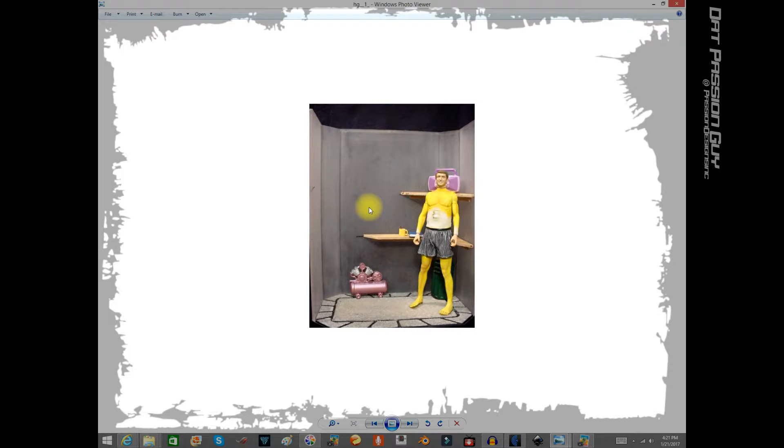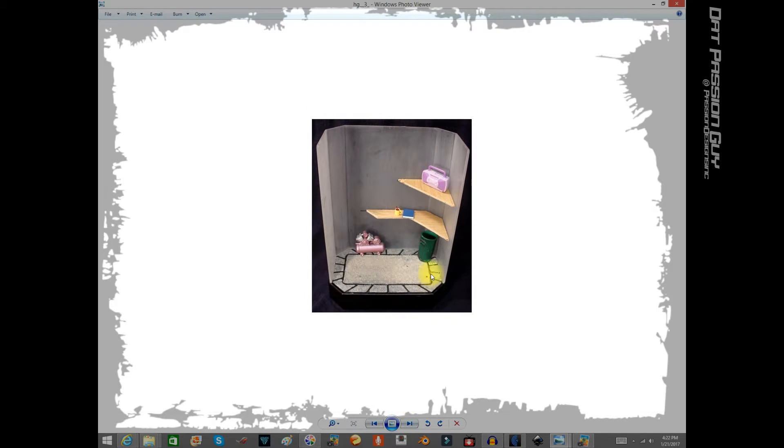Here's the case, here's the back wall of that case, NASCAR head, that body — I had to shave off the big belly on it, threw on some hands. That's my starting point. I glued some sand because I wanted to make a concrete floor. I found this air compressor on eBay — I recalled it being red, blue, and silver; ordered it for about three bucks, got it in, and it was pink. I also robbed a radio from my daughter's Barbie collection.